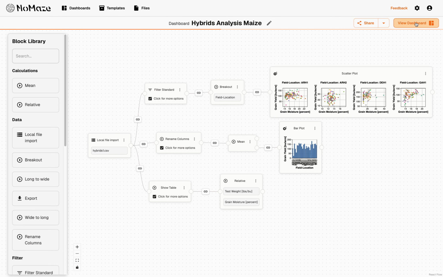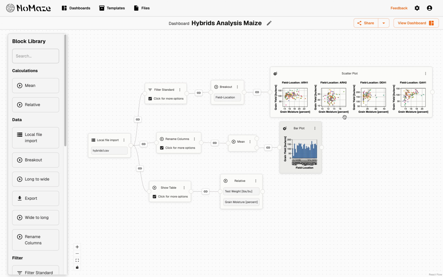Now, further changes that can be made in the pipeline to change the way you see your dashboard is to not view certain blocks in the dashboard view. So for example, I already know which file I'm importing. I do not want to see this every time I go to the dashboard. I deselect show in dashboard, and same for the breakout. I do not want to see this in the dashboard. So this way, you can only keep important blocks for visualization and analysis in the dashboard directly.